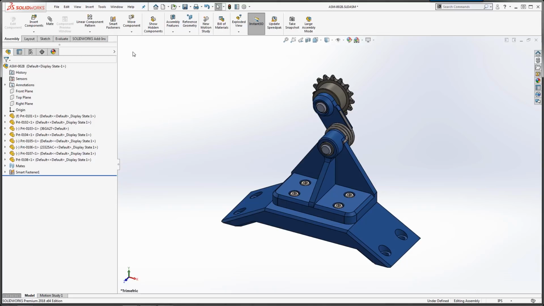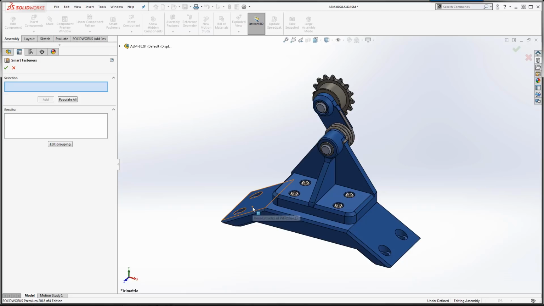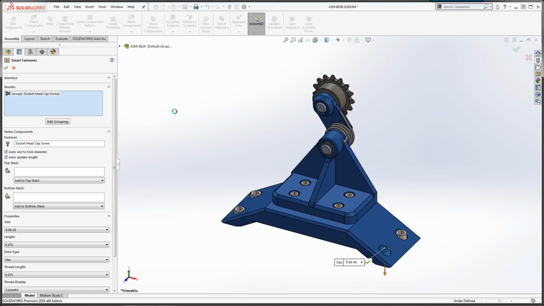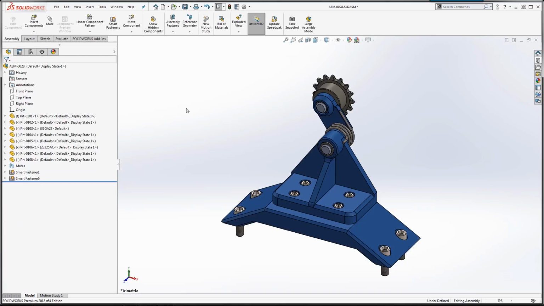But when you want to add lots of hardware to an assembly, I would recommend using some of the advanced features. So like smart fasteners is a great tool to add a lot of hardware. You can click on a component, add, and it will go and find all of the hole wizard holes in that assembly. Smart fasteners will also auto update lengths and allow you to add stacks, meaning you could put nuts, washers, all in your assembly in one step, specify what those are, specify your length, and hit OK. Then you've inserted all these components into your assembly really quickly, and you have one place to edit them.